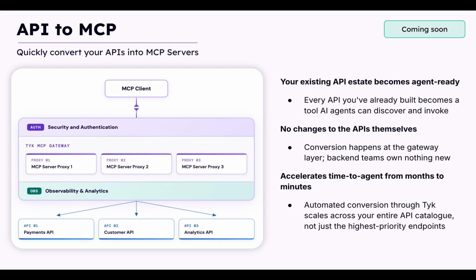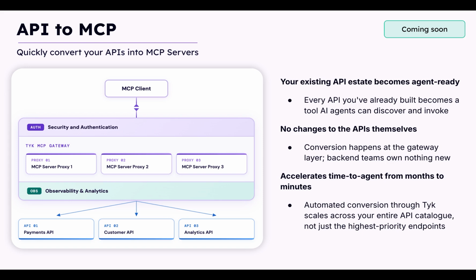In addition to that, we also have quite an exciting feature, which we're calling API to MCP. This is for those who have hundreds of internal APIs, thousands, even tens of thousands in some cases. If your platform teams wanted the agents to be able to call those APIs to make use of that functionality, traditionally you'd have to write MCP wrappers over all of those APIs. That simply doesn't scale. So what Tyk does is allow you to create an MCP proxy. The only difference from the regular MCP proxy is the backend server is an API hosted on Tyk. There's no custom code required. The APIs are already defined.